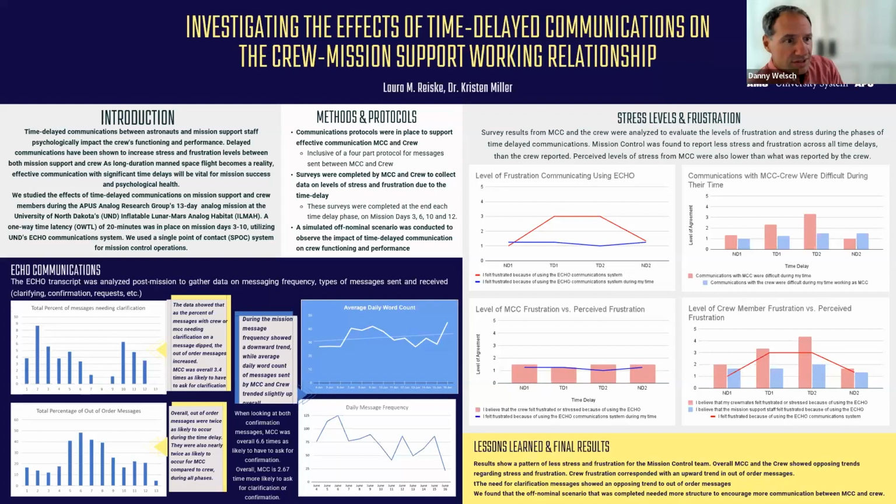Another question is, can you discuss the need for mission control, distance from Earth, and mission autonomy, especially around the given prioritization that friends and family communication currently has? Yeah. When we're looking at these communications, it's especially important as we're getting into a time where we're thinking about going to Mars and there's going to be a large delay in communication that we don't have so much now communicating with the ISS or to the moon. It's really interesting how crew autonomy is going to play out with this. Of course, they're going to have a lot more training than our analog astronauts necessarily do right now, and they're going to work through scenarios all the time.